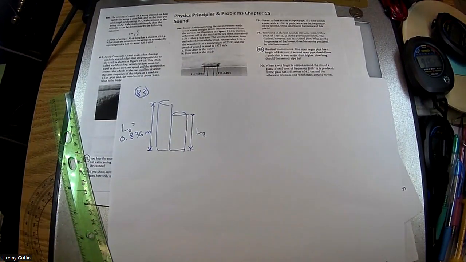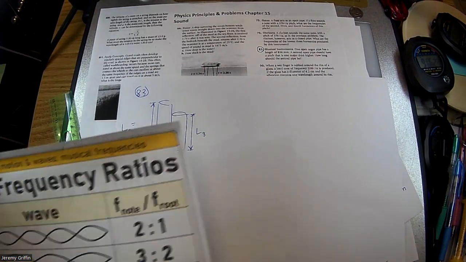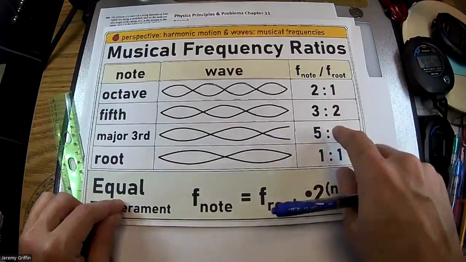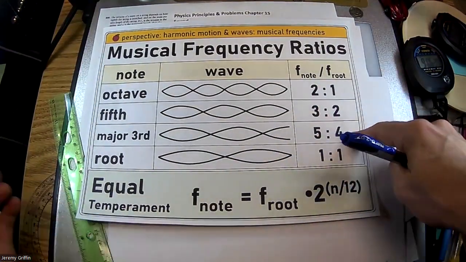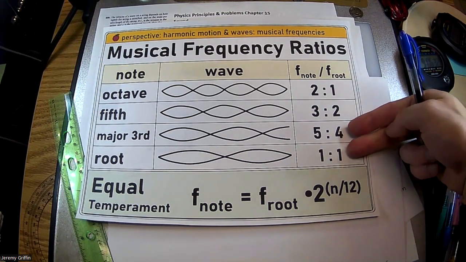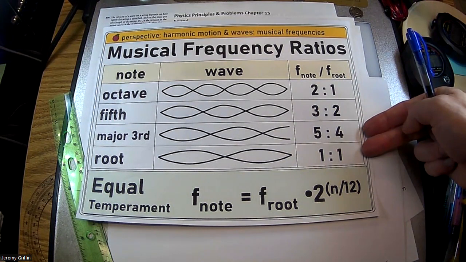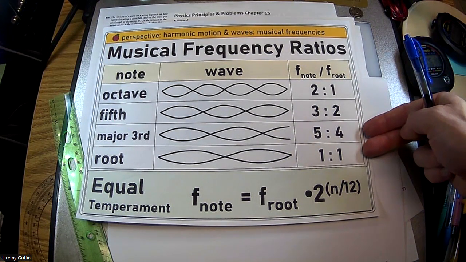Now, I've got a poster that's going to help us out for this one too. Oh, and it has the major third on it. Now, I don't have all the musical notes, but one of the ones I have happens to be the question: major third. So in terms of frequency, that's what these are. These are frequency ratios. We're looking at a 5-to-4 ratio in terms of frequency, like the number of hertz. They asked about pipe length.